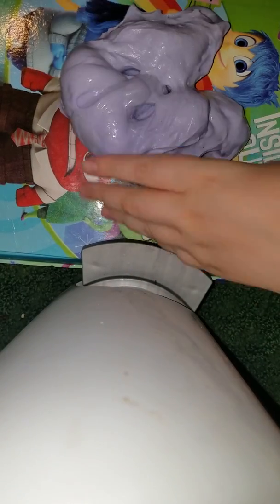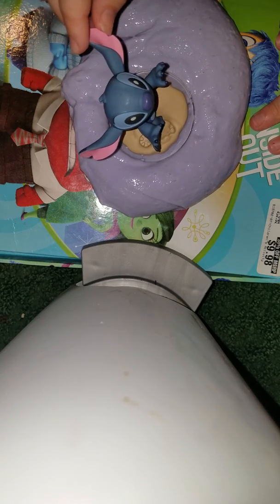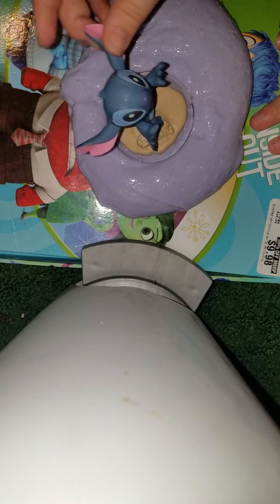So I made this yesterday for my friends because I spent the night. In the morning I found it outside melting, so I had to take it inside — but her mom didn't allow slime in the house, so I had to hide it in my bag. Stitch can have fun in it though — like put his nose in it. Ohana means family, and family sticks together — nice to know, Stitch.